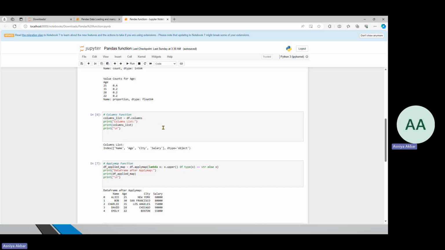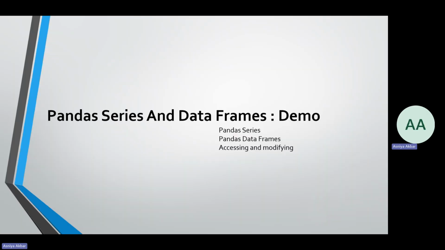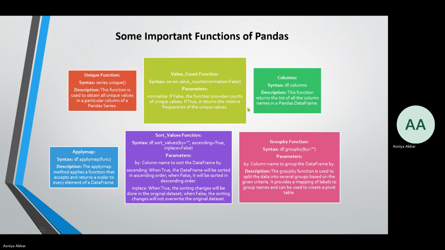Next up, we're going to be looking at the pandas functions. So let's navigate back to our PDF here. The next topic that we're going to be looking at is called important functions of pandas. So let's dive into what are the different functions apart from the basic ones that we have just looked at.